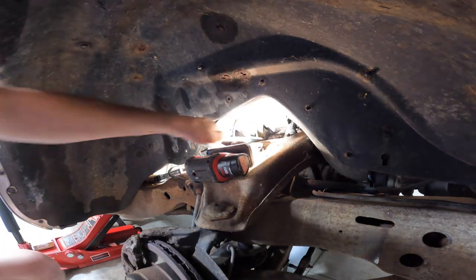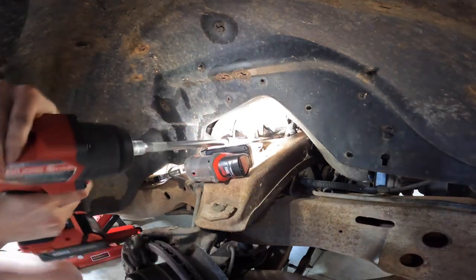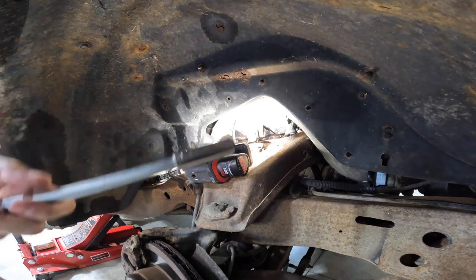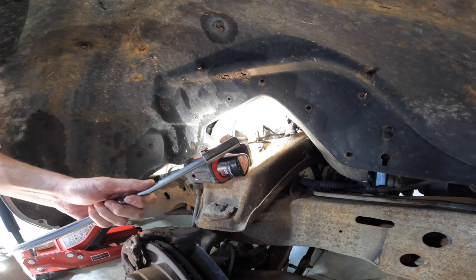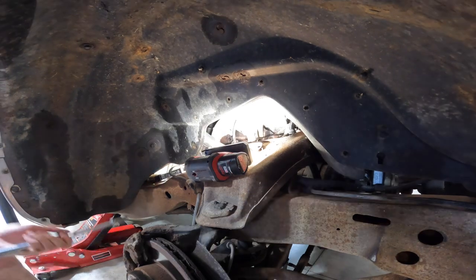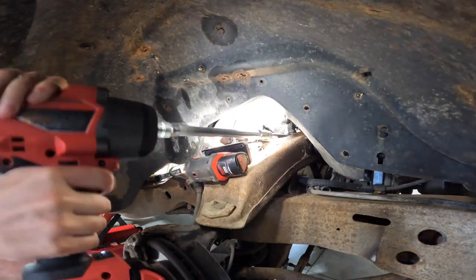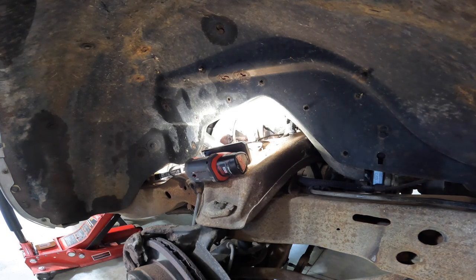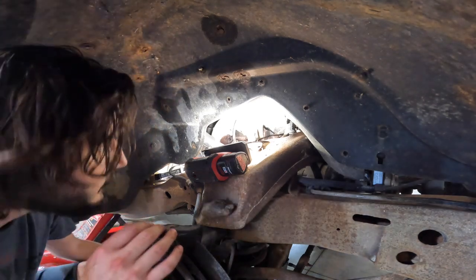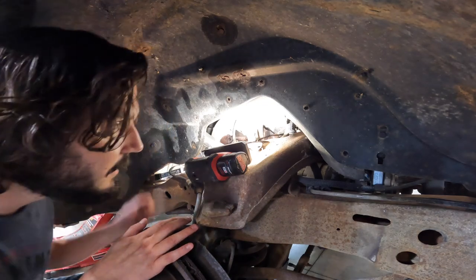Oh, it wasn't even on all the way, that's why. It's smoking, but it is out. It's out? Yeah. And then another one right here. There's another one. Kind of got lost somewhere up there. No, that was a bolt. It's like lost somewhere down there. I don't know, we'll come back for it.